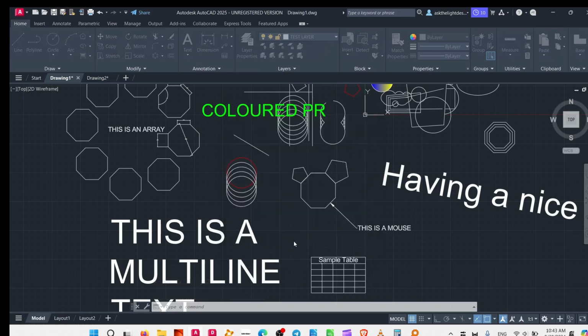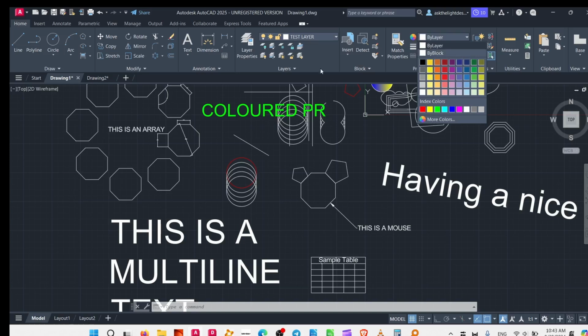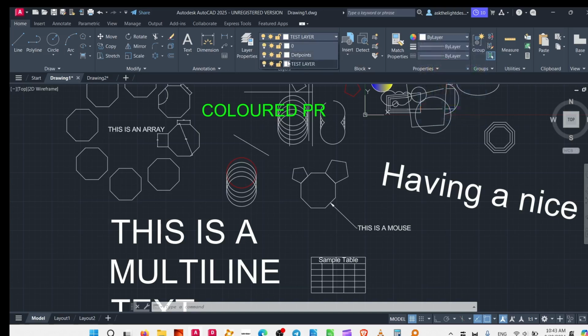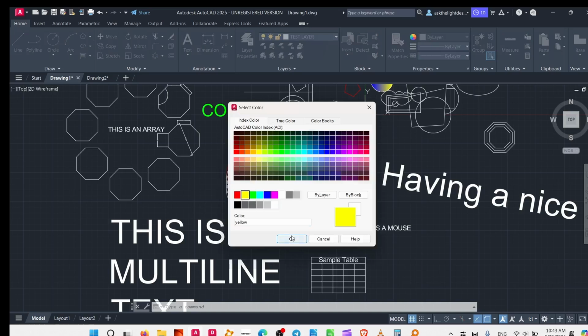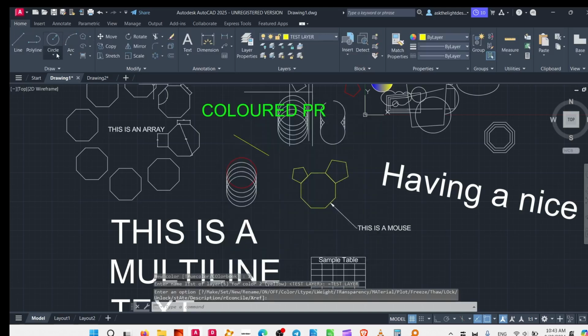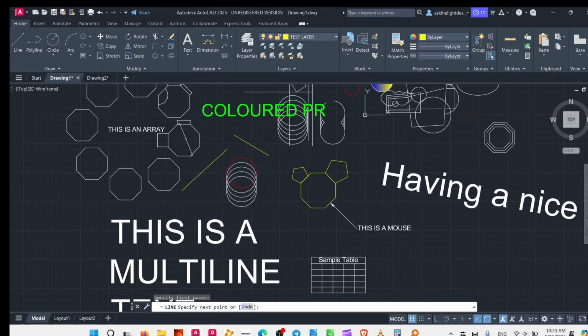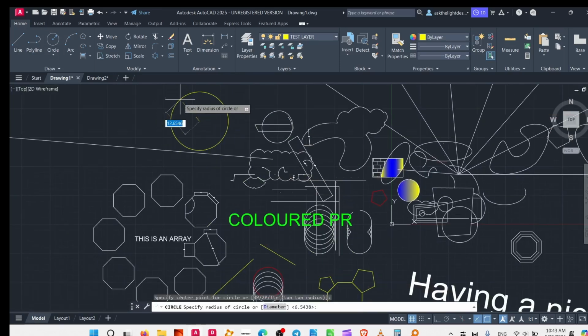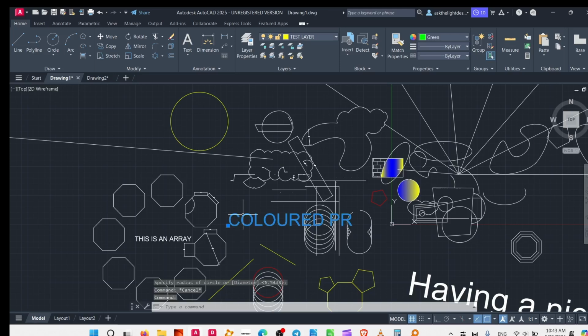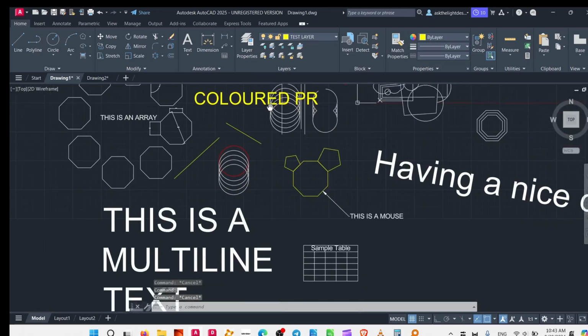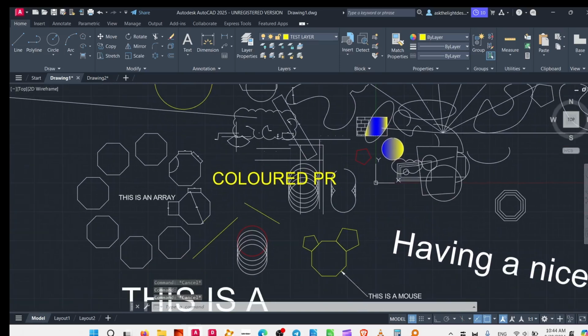Let me also go ahead and change the layer color, which can be done from here, to yellow. Okay, so now all the items in the layer are yellow. If I create again, everything will be now in yellow, and these are all in the layer. Here it is green, but let me just go back to by layer. Now everything will be in yellow.